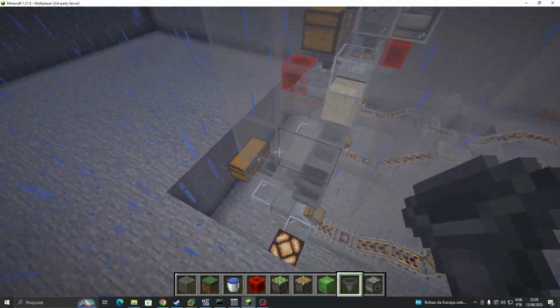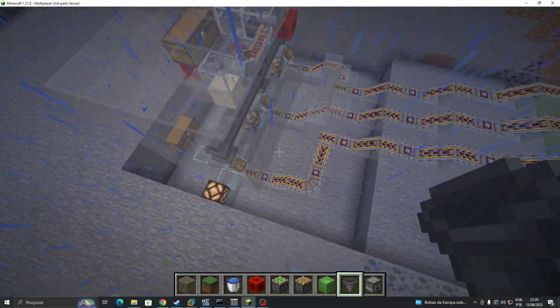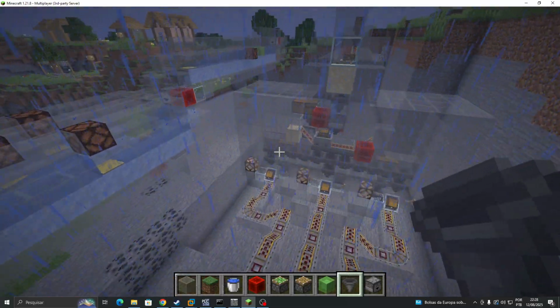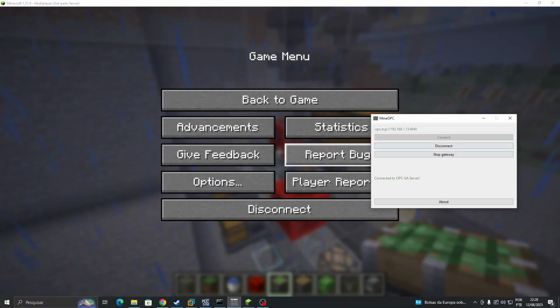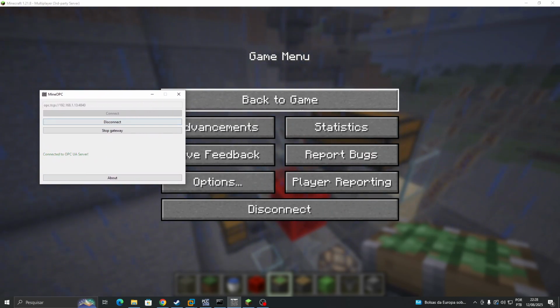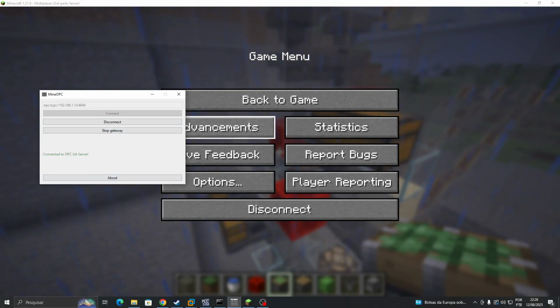What we can see too. Okay, after explaining all this process, we can go to our app. Well, I developed an app that we can connect to an OPC UA server just by writing it right here, and we can start the gateway to the Minecraft.com. So establish the communication between the OPC UA and the Minecraft protocol.